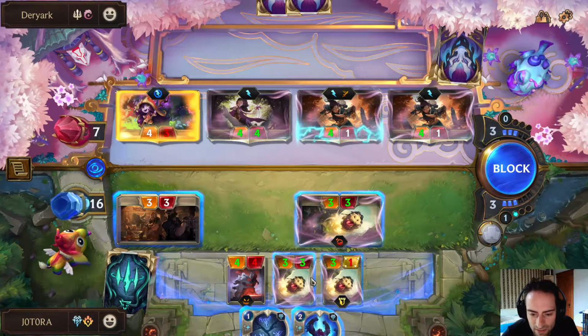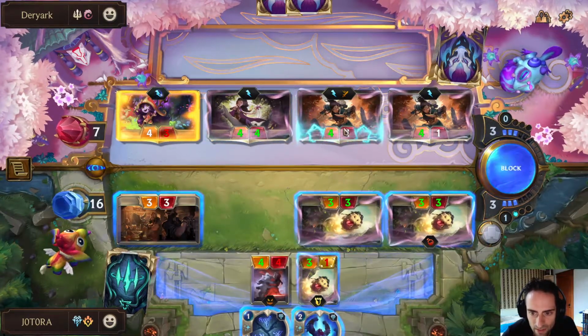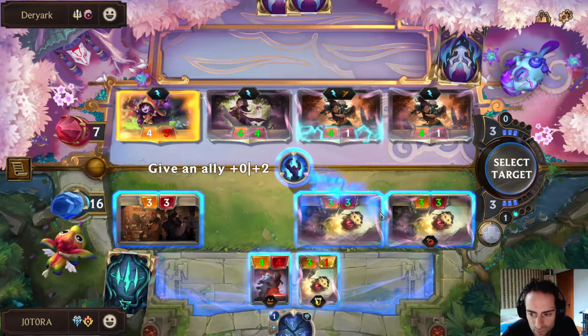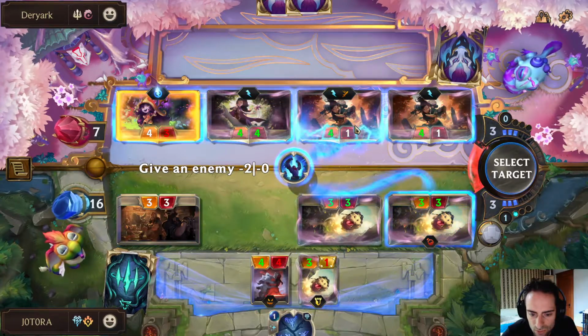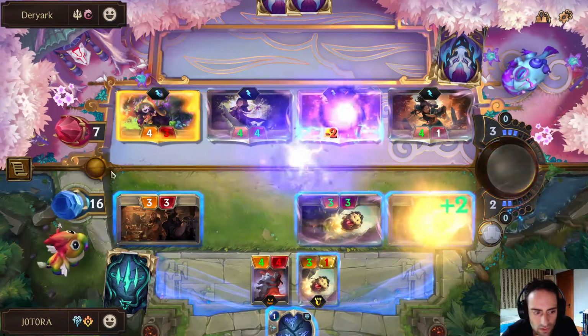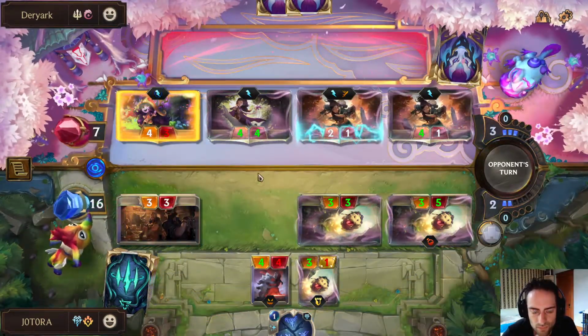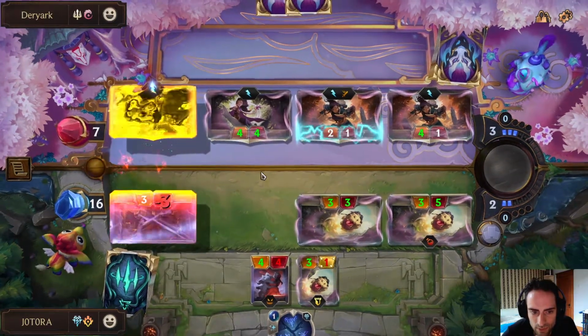This one has Swift quick attack though, so I probably want to +2 you, -2 you. I'll just take the 4. They could have a combat trick in hand. Let's see.